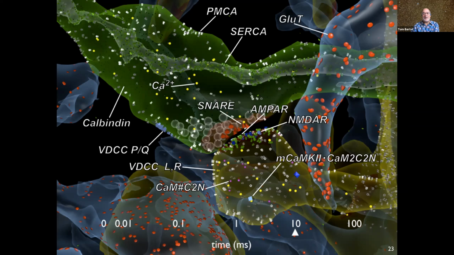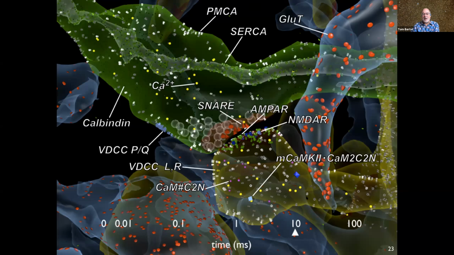That's all on the presynaptic side. And on the postsynaptic side, we have AMPA receptors and NMDA receptors within the postsynaptic contact area. We have L-type calcium channels. We also have, not labeled here, PMCA pumps and sodium calcium exchangers and L-type voltage dependent calcium channels. And then inside the cytoplasm, again, we have calcium.